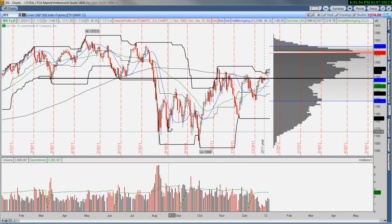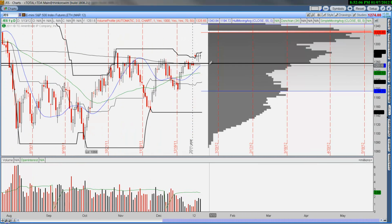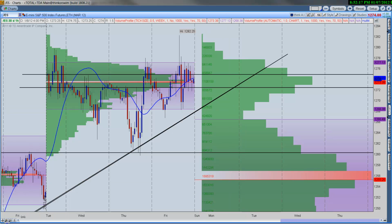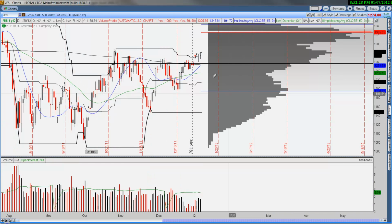As far as what we're looking at on a daily chart, we're holding the bottom of this high volume area, which has lasted for over a year now. That level's 1256, and it correlates with the top of this high volume area. So whether it's the top of this high volume area that's holding the market, or the bigger time frame view where we got into the bottom of this high volume area, we've held it for 4 days. So long as we hold that level, this market is poised to push towards 1300, 1325 or so.